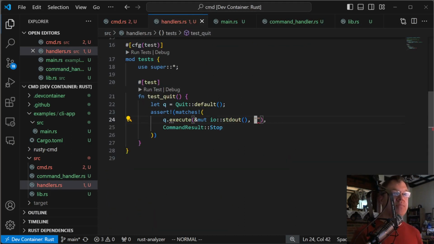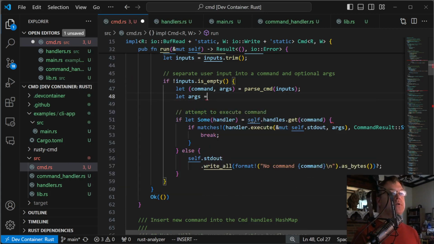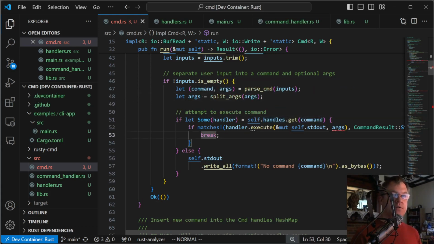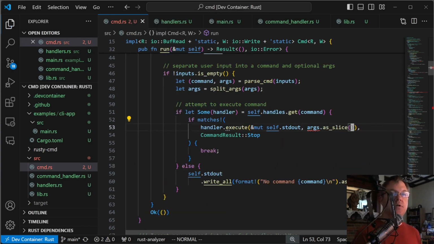Let's see where everything breaks. So the argument to this is going to be an empty set. So args here, let args equal split args. That's now a vector of this, so I'm just going to call it as slice. You could also take the address of it.